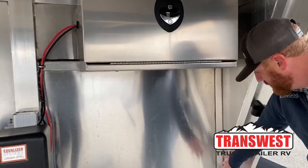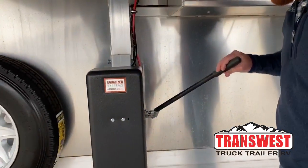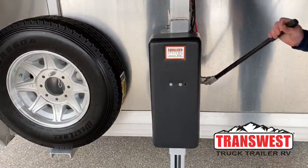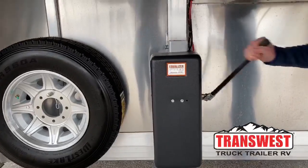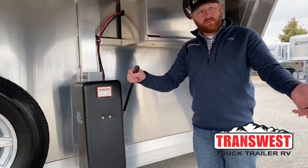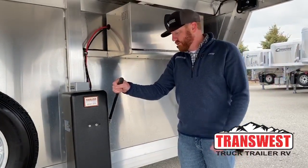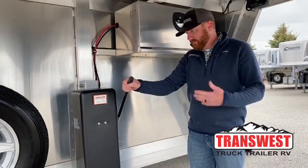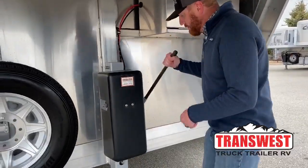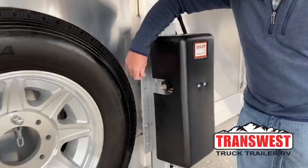Cimarron's done a great job on giving you a little place for storage on it. But what I do is I just insert it right here and then basically pump. Now this is going to be picking the trailer up. So most of the time we need to get it actually onto the truck itself, so we need to go down. Every once in a while something will happen to where you need to jack it up, and it's as simple as that. But what you do on this back side, there's this little knob.